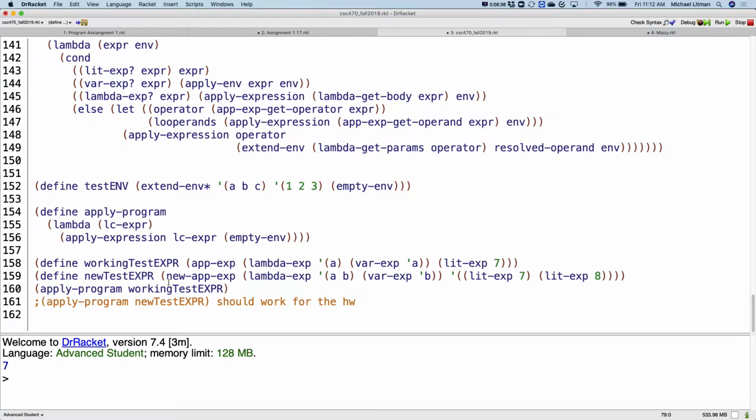Now, you can do something pretty cool here. Let's see, what would I do? You can make a fairly scary looking map. You can map a made up lambda that calls ApplyExpression on it. It doesn't quite work with map, or at least no, it will, because map requires only one parameter. That's why you have to make a made up lambda.